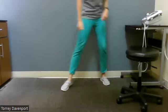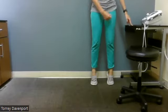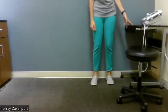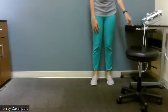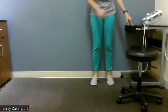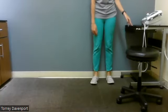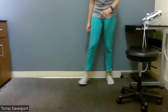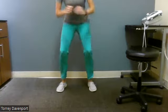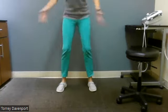1, 2, 3, 4, 5, 6, 7, 8, 9, and 10. 10 more calf raises. And 10 more squats. Make sure you power up.